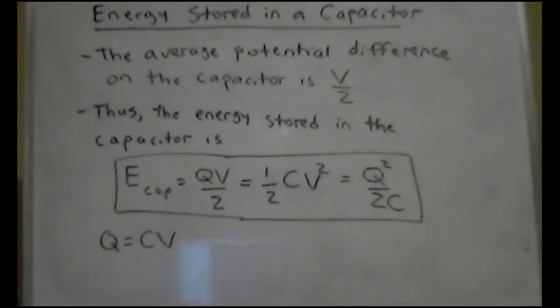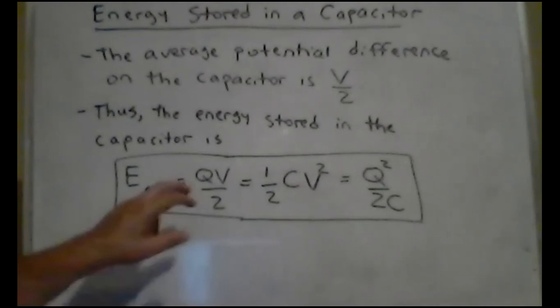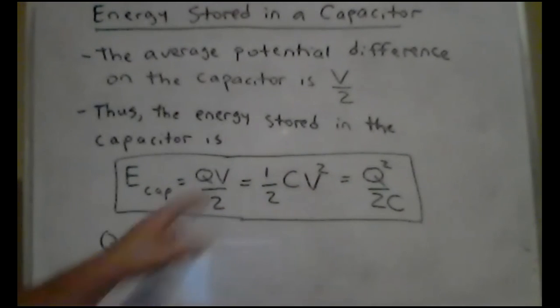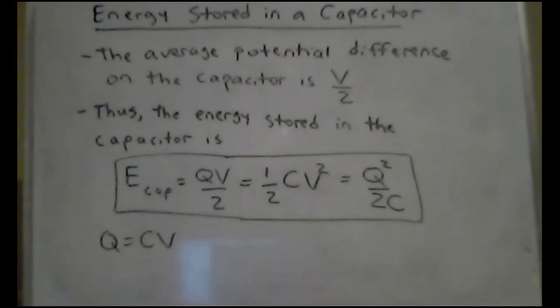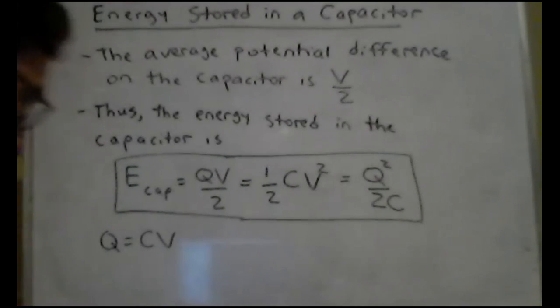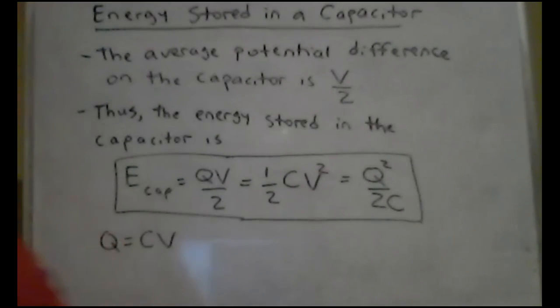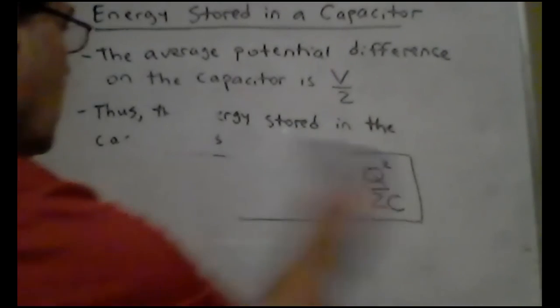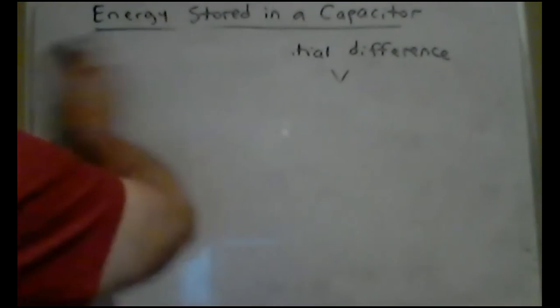It is harder to know what the charge Q is. So these two are ones that are not used as often. The one that's used most is the form 1/2 CV squared, but they're all 3 equivalent. And I just pick one because of what I know. Okay, that's the energy stored in the capacitor. I'm going to work out one energy problem and then we will call it done. All right, so I'm going to work out OpenStax 19.63.